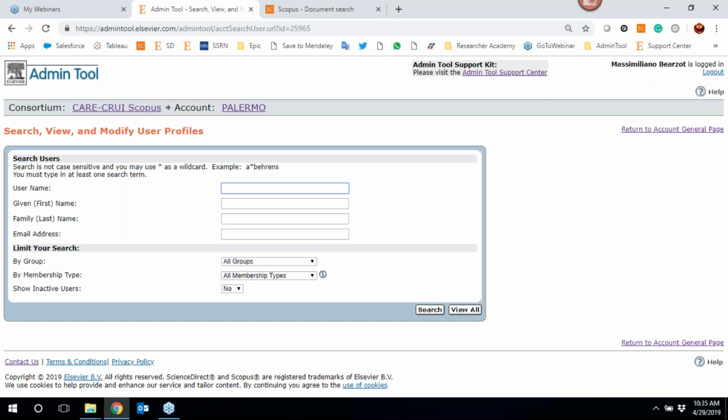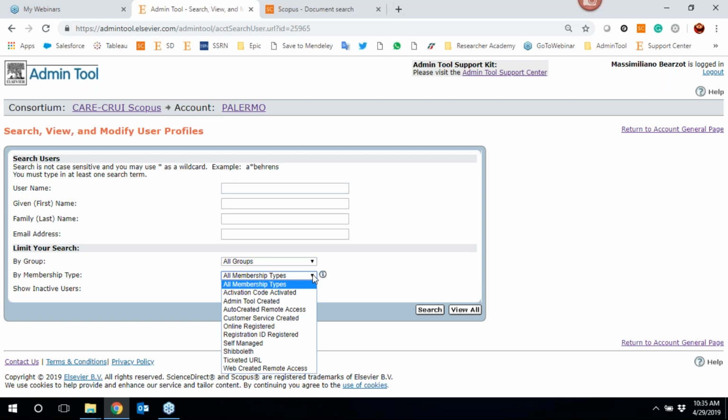So they can create a user profile by themselves, and you have the list of all the user profiles connected to your institution. This means all the profiles created by someone who was inside the IP range of your institution. You can search for them. You can search for username, given name, family name, or simply email address. You can limit the search to specific groups or to membership type.